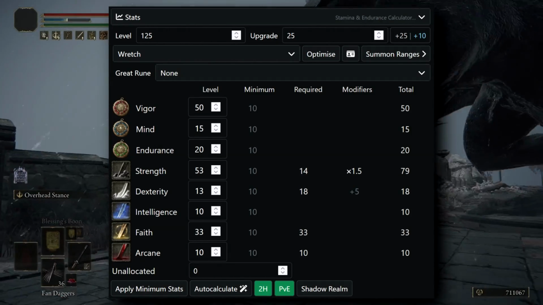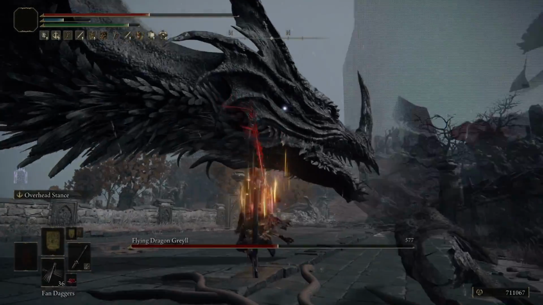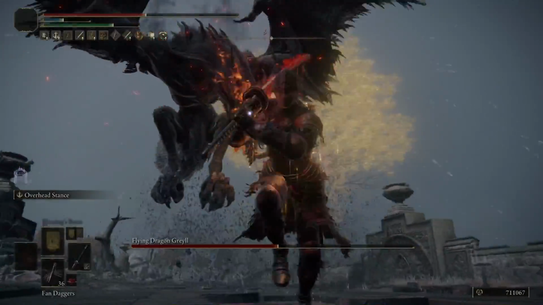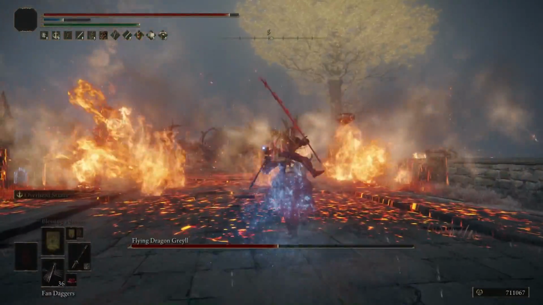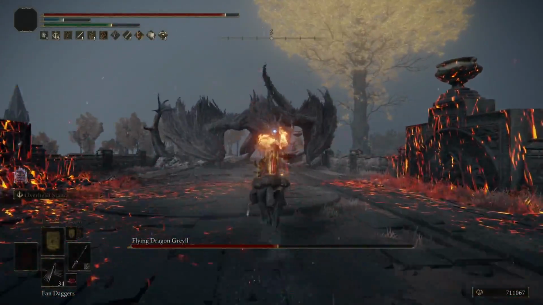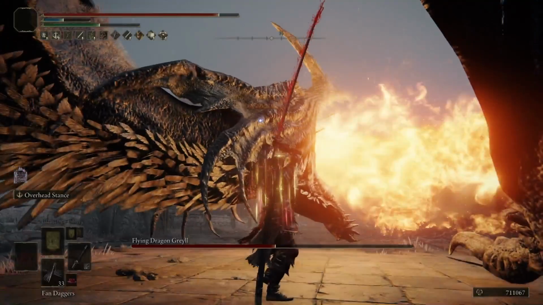But honestly, the stats are really simple, so I decided to go with 50 vigor because that's just a good amount to have. 40 is the bare minimum that you want, and preferably you'd go up to 60, but since I'm only at level 125, I decided to take the middle ground and go to 50. Vigor is always the most important stat on any build, so make sure you don't skimp out on the vigor.